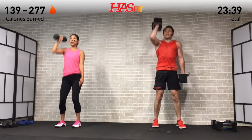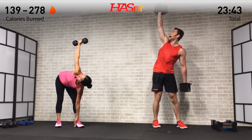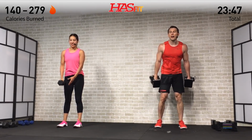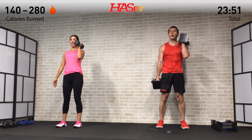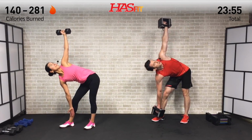Breathe. Last one on this side. That's it. Focus. And excellent. Okay, 5 more on the other side. Switch dumbbells. Back up to rack. Let's go. Right into it. You know the drill by now.